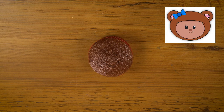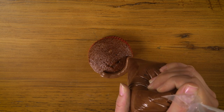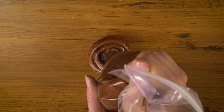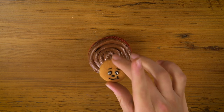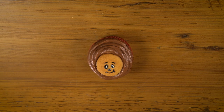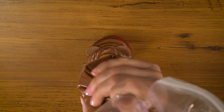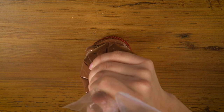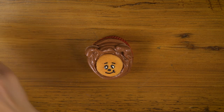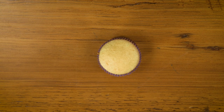For Teddy, I'm using a chocolate cupcake. I filled a bag with chocolate frosting, like I did for Eep. And we start at the edge and work our way to the center. Then we place our cookie face and our chocolate circle ears. Trace over the ears with the chocolate frosting. For her special bow, I'll add 2 blue candy-covered chocolates. And there's Teddy.